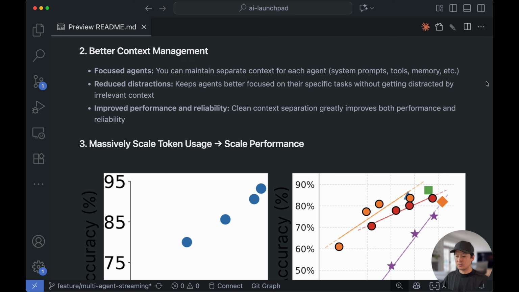So separating those out keeps your agents more focused and allows you to reduce the amount of distractions they have, so it's easier for them to focus on one thing. That's going to improve your performance and your reliability.